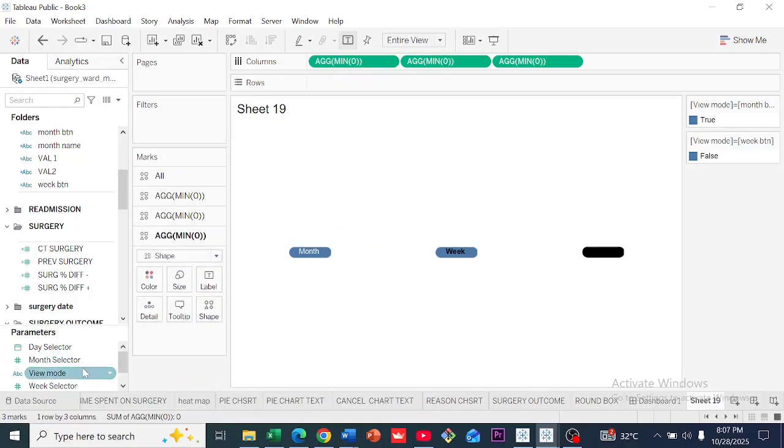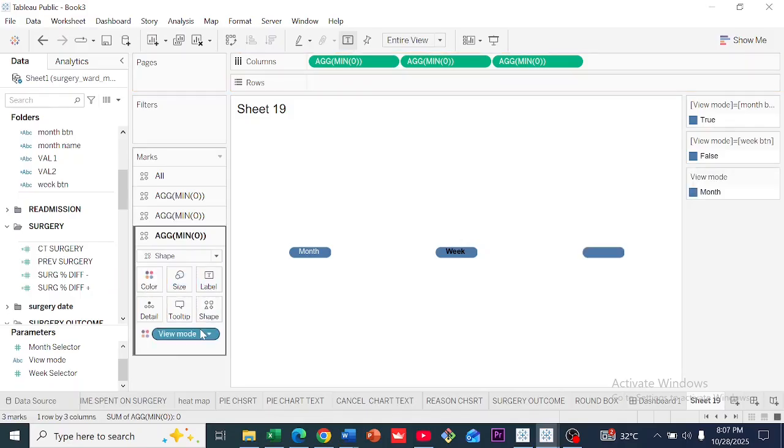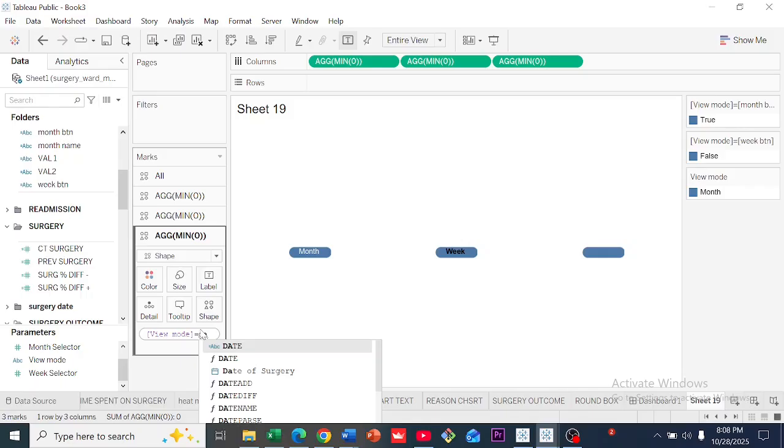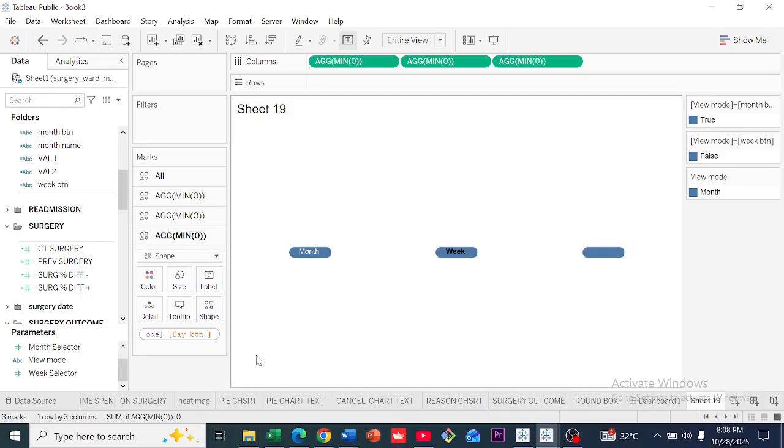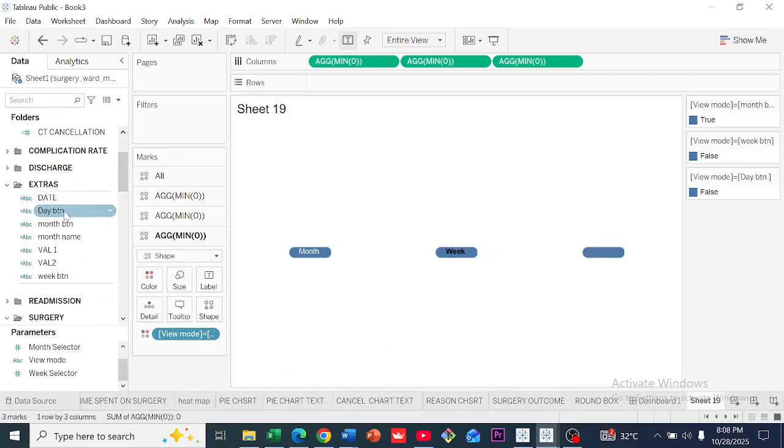For the last one, same thing, drag view modes to color. It should be equal to day, and drag our day button to label.